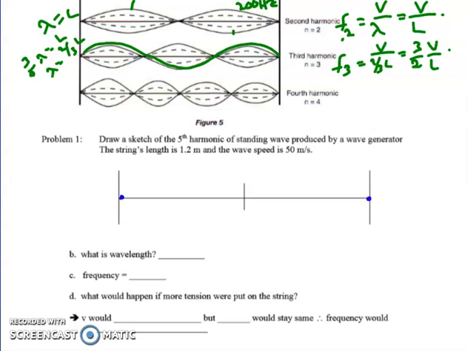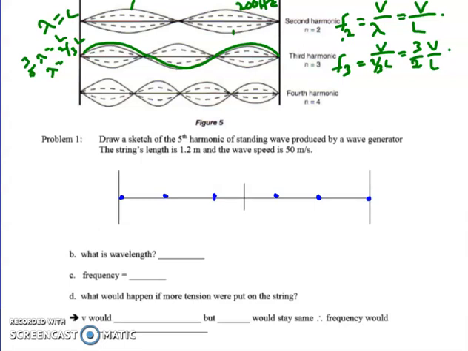If I don't put any nodes there, then I'm at the fundamental. So if I want to go to the fifth harmonic, the fundamental is also the first harmonic, so the fifth harmonic would have to have 1, 2, 3, 4 more nodes, and I want to space those nodes out evenly. Now I have this center line here, but that's not going to be very helpful, so I've got to break this into 4 nodes. I'm going to guesstimate where the nodes would be. I think I want to break this into fifths. So I'm going to guess here, roughly here, roughly here, roughly there.